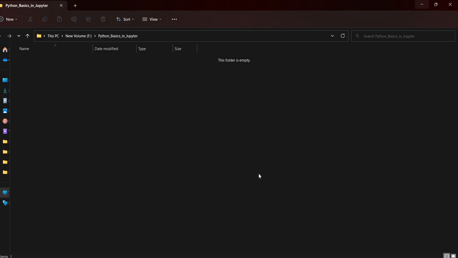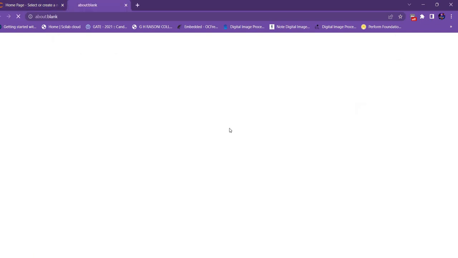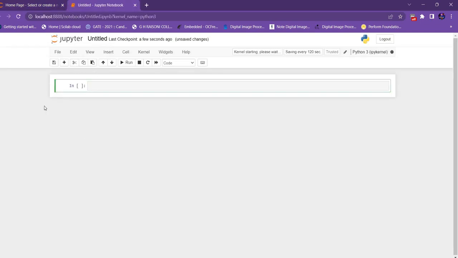Now we are just going to create a new Python notebook, or I can say Jupyter notebook. So हम Jupyter notebook पहले अपन डिजाइन कर लेते हैं, फिर अपन बेसिक्स एक बार देख लेंगे पाइथन का कि बेसिक्स क्या है. ठीक है, so just click on this New and just click on Python 3. Okay, so this is our whole interface of Jupyter.